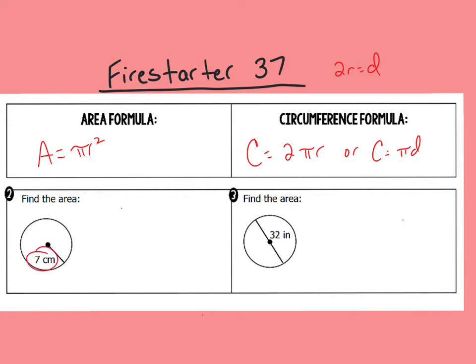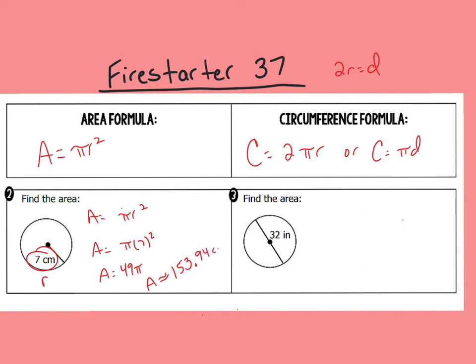So 7, that's a radius. So my area is equal to pi r squared. So I'm going to put 7 in for r, so my area is equal to pi times 7 squared. So you could give me 49 pi, but more than likely you guys are going to put 49 times pi in the calculator. I do not like using the 3.14. I like to use the pi symbol. So I end up with my area, and I use the approximate symbol now, 153.94.